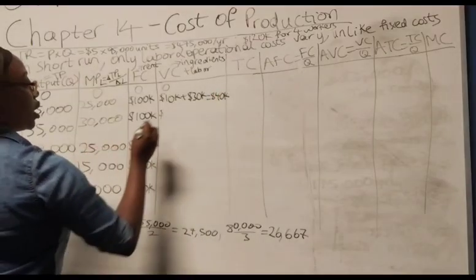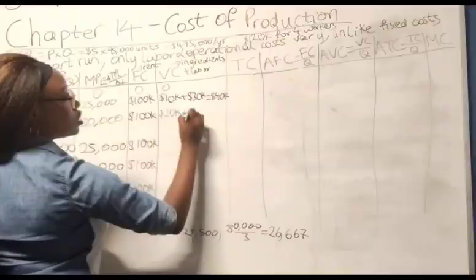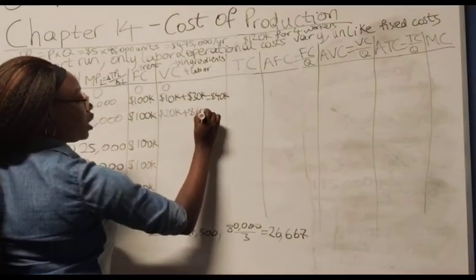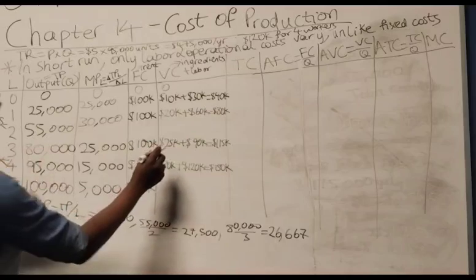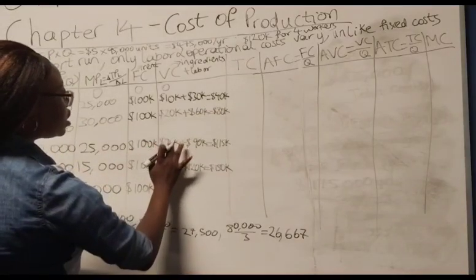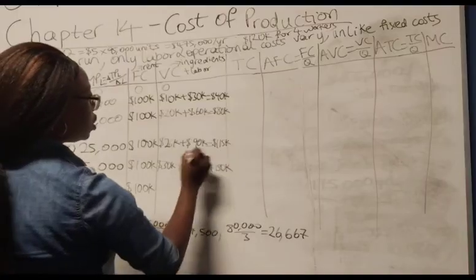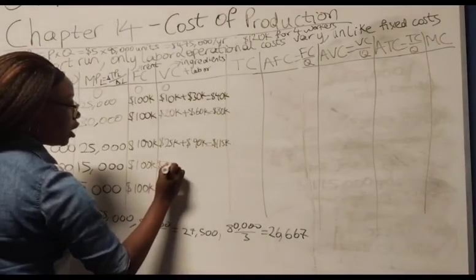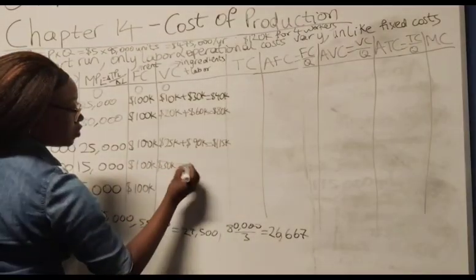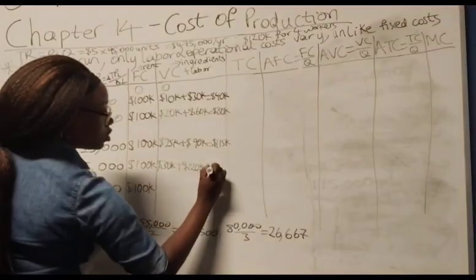And at 2 workers and 55,000 burgers produced, you have 20K for the cost of ingredients, and then you have 60K for the wages paid. So that gives you a total of 80K. Let's assume at 3 workers where you have 80,000 burgers produced, you have 26K for the cost of ingredients plus 90K for the cost of wages to workers. So that's going to give you 116K as your variable costs. Let's assume now at 4 workers you have 30K for the cost of ingredients, which is what we looked at in the previous example, and 120K for wages. So that's going to give you a total of 150K.